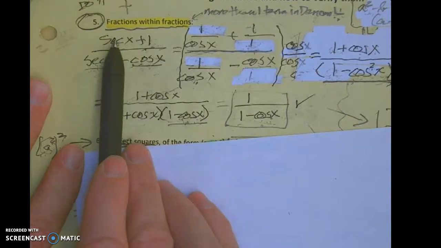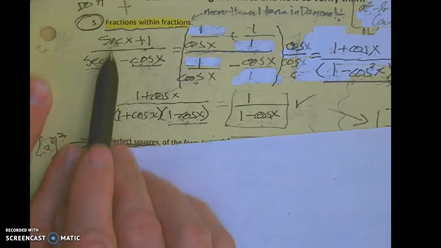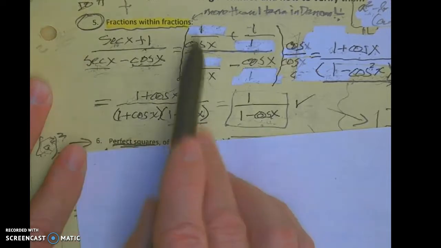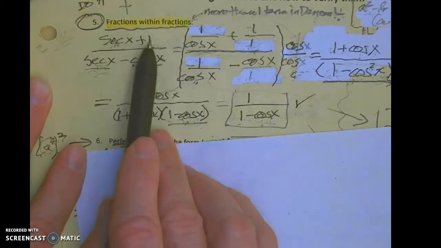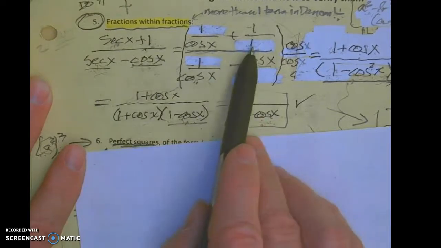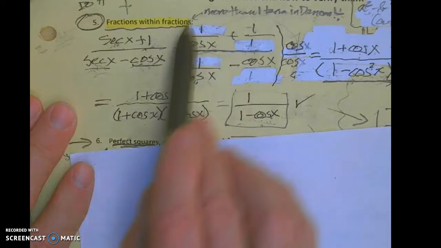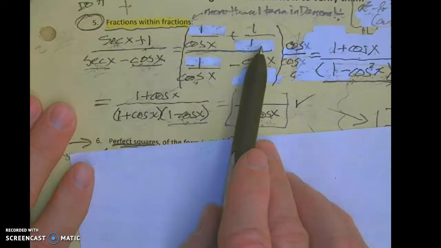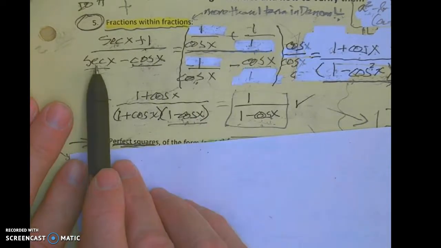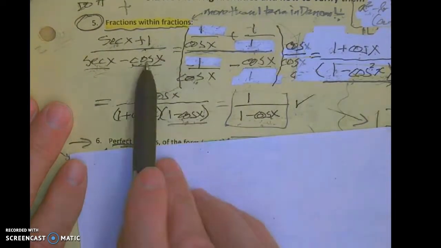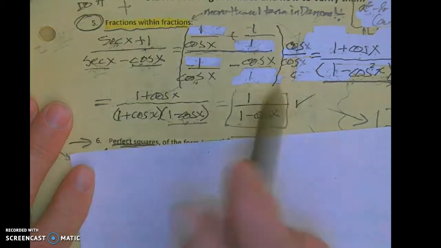Let's start with the numerator. First thing you want to do is change secant of x into sine or cosine form. So it's equal to 1 over cosine. Now I take the 1 right there and turn that into a fraction as well, which is 1 over 1. What I want to eventually do is get a common denominator here to rewrite and add these two. But we'll do that in a moment. Now go down to the secant of x in the denominator right here. And secant of x becomes 1 over cosine of x. And then we look at cosine of x, and we just write cosine of x over 1.